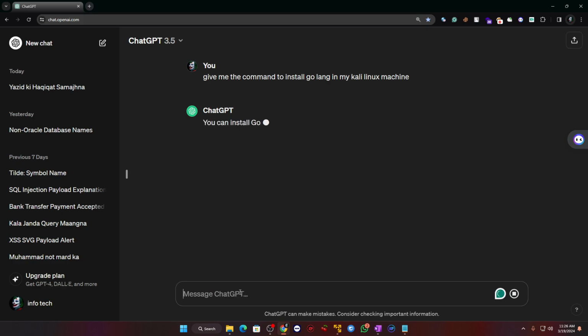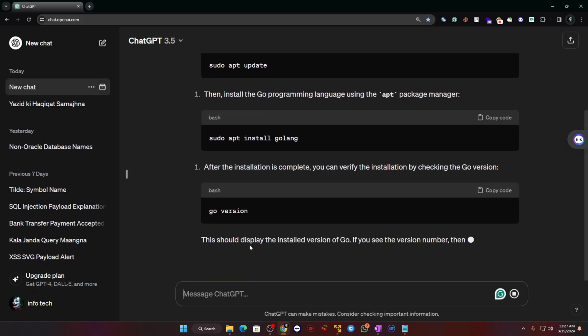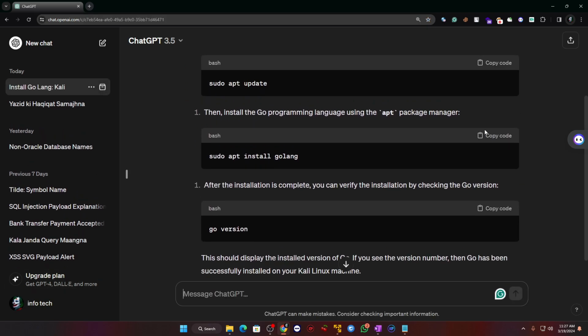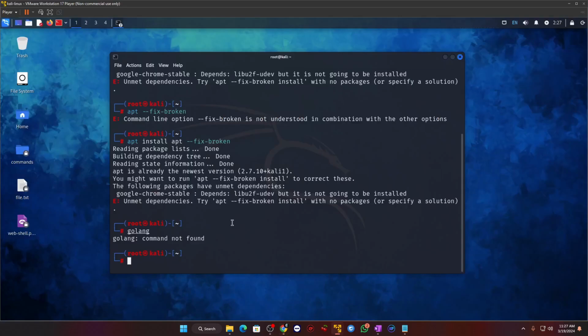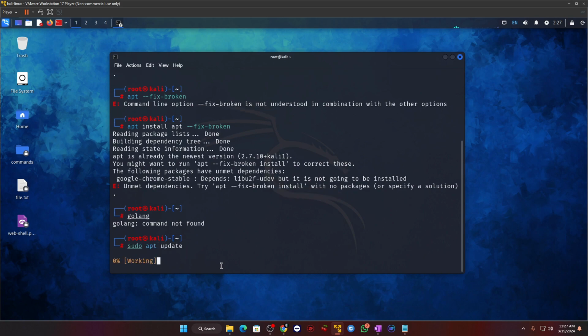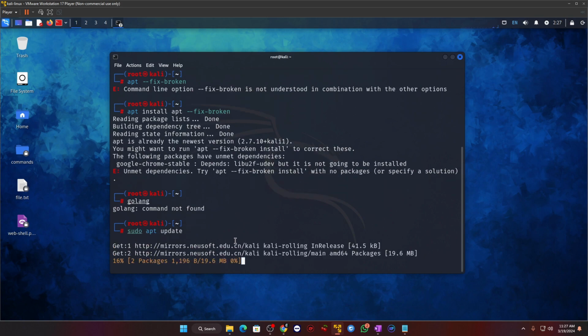That's all. It is hard to memorize commands, that's why you just need to type. So sudo apt install golang. The first thing, you need to update your machine if it is not. So just go with it. It is compulsory. Yeah, it is compulsory. You must have updated.